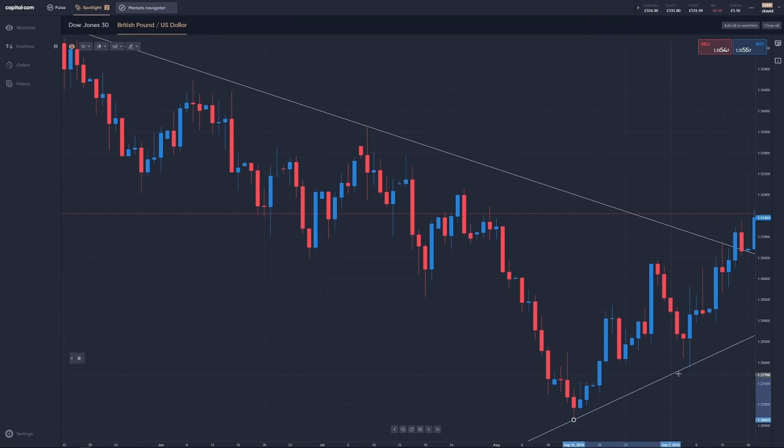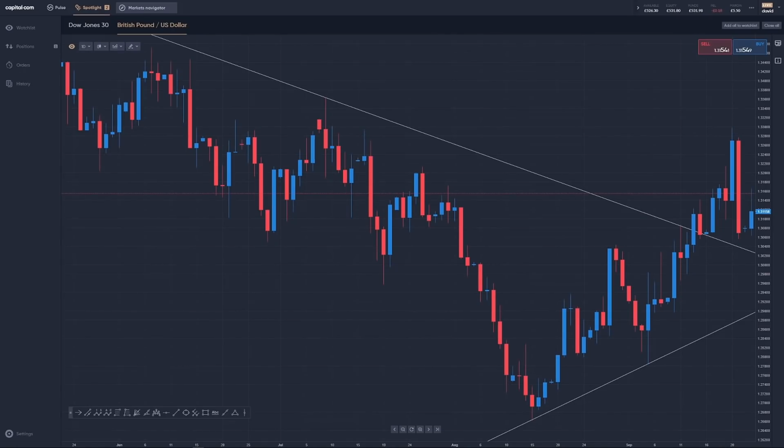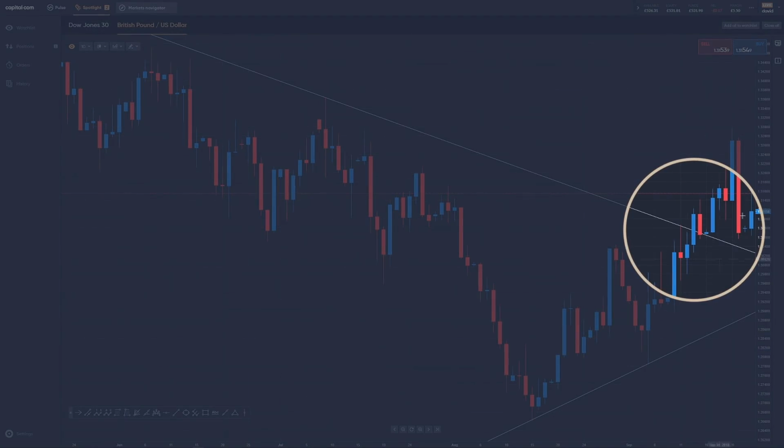Okay, so if we take it off the lows, because the trend line has broken, we're going to switch our approach from selling into strength to looking to buy into the dips, because now the market is in an uptrend. So any sell-offs, like this major sell-off here in the third week of September, we're going to use as a buying opportunity, and we're using our rising trend line here as support. So this move here, this is our trend reversal.